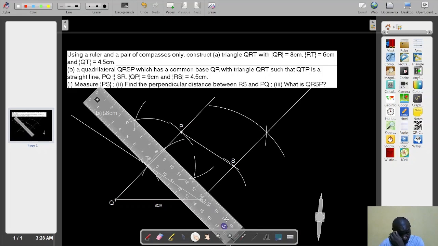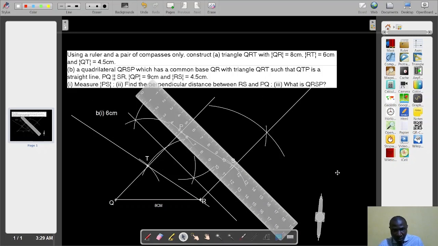This should do. With this line that we have, let's draw our perfect line across this point. Now what we have is what is called the perpendicular bisector, or the perpendicular distance between RS and PQ.